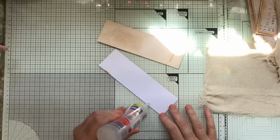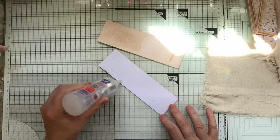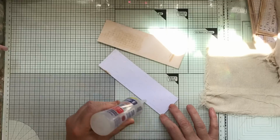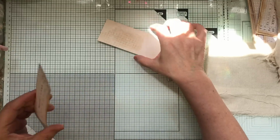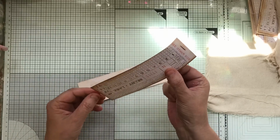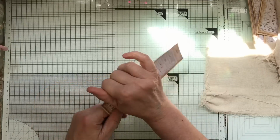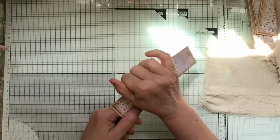I mean, I love my matte medium, and I do find it easier to use for collage work, but I don't need it for this, because it's a way of using all my little bits up. Or you could use all those little things that you really like and want to keep, and just keep them in this. I think they're the cutest thing ever, and I love them. And I think Sharon did an amazing job designing these. I think they're great.